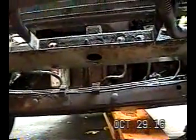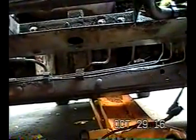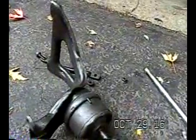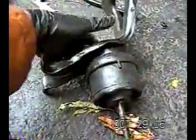Again, you have to literally take out the front two cradle bolts and let the frame drop. You might have to use a crowbar to pull the frame down a little bit, or the engine cradle down a little bit, to get the motor mount out. And it comes out in pieces, and I'll show you that in a second. This is the motor mount. These two 15 millimeter bolts bolt onto the head. These two bolt onto the block. In order to get this out, I had to actually remove this inside the car and take it out in pieces, but I put it back together.